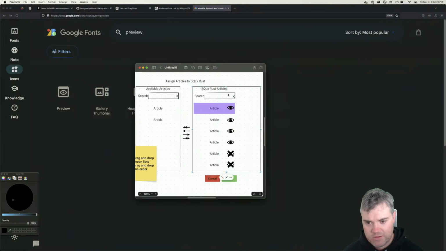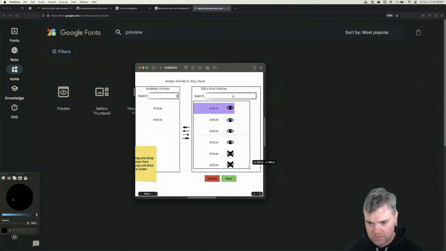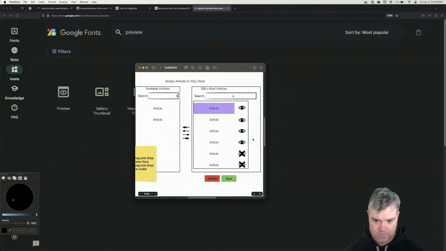Or I just do this pattern here. What if I create a sub box for this? And I do that.